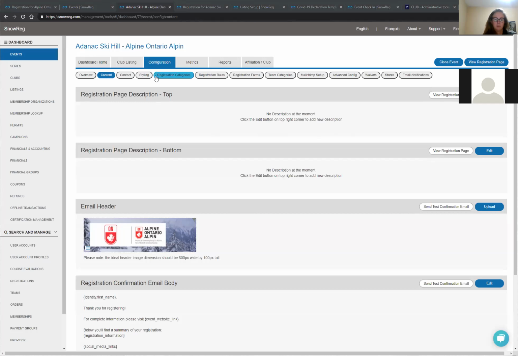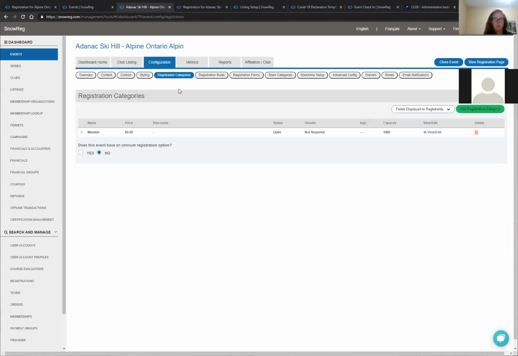Over to, say, there's more styling options and whatnot, but I won't cover those now. Over to this registration categories tab, we see what currently is set up for the club. Currently just the one generic member category without any price, but here you can come and add paid club options. I mentioned that setting up and managing events and activities and whatnot looks the same from the dashboard here as in the registration process. So a similar process for adding available options for an event would be done here. Age, gender, capacity, lots of different configuration options available for that.